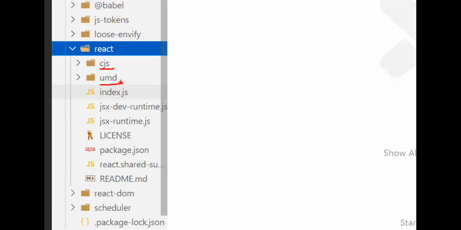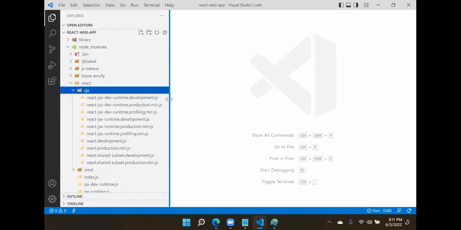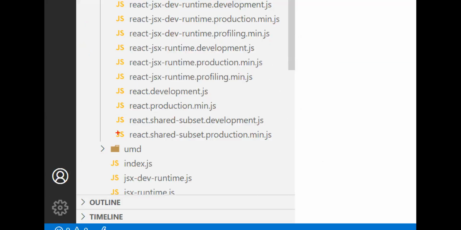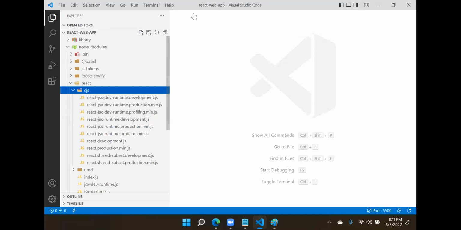You can observe CJS also has React development.js and React production.js. For development, which one do we need? React development.js, right?